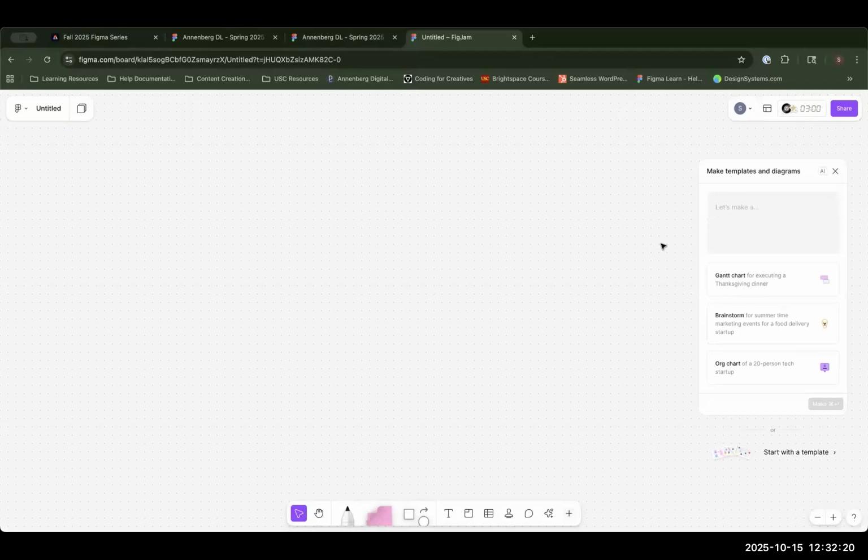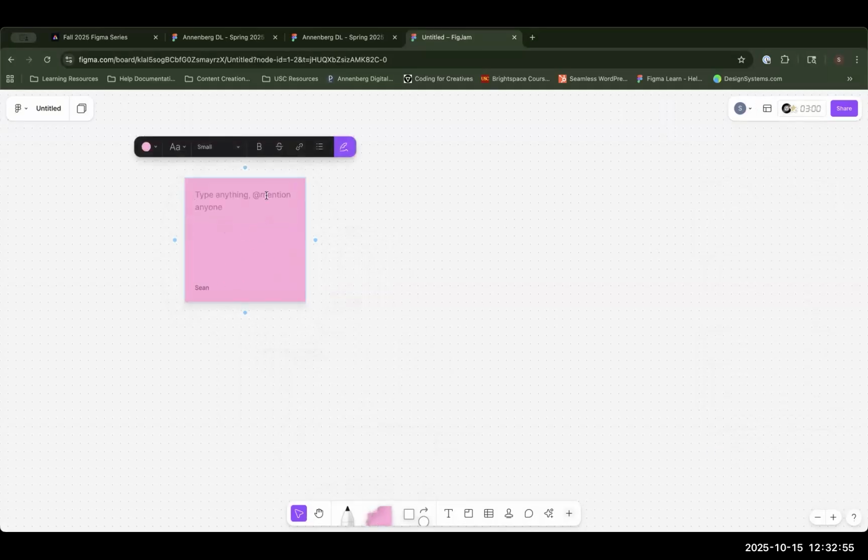And this is FigJam, very basic, kind of designed for collaboration. If there's multiple people, you'll see them all up here where you have yourself. This is really helpful for if you're trying to kind of share design ideas or get stuff from maybe some like executive level stakeholders who don't know how to use Figma. This is pretty simple. You can use little things like these AI templates and diagrams to start with stuff.